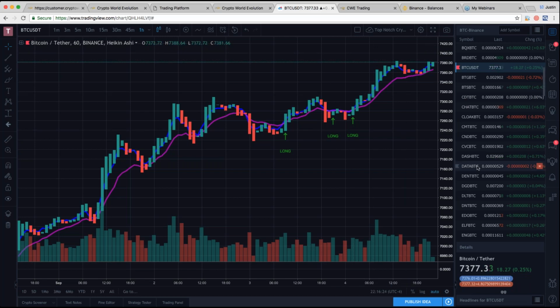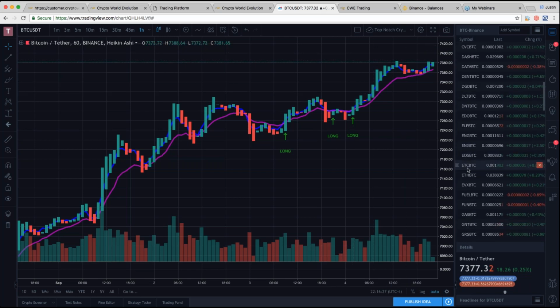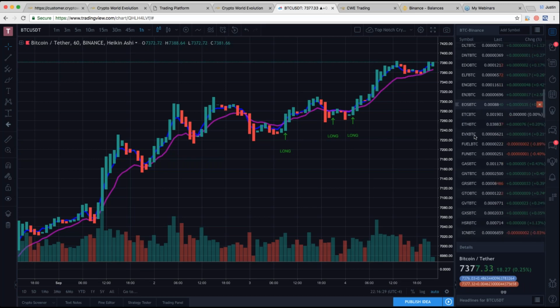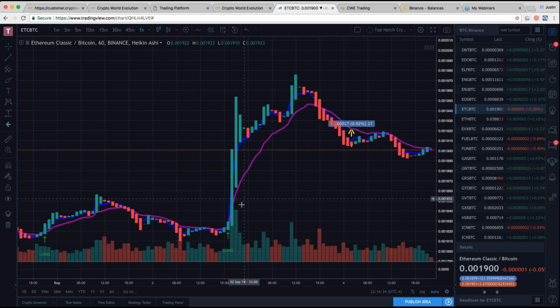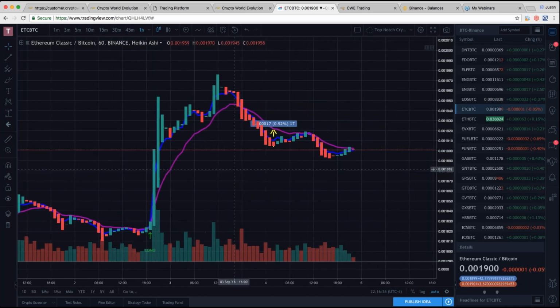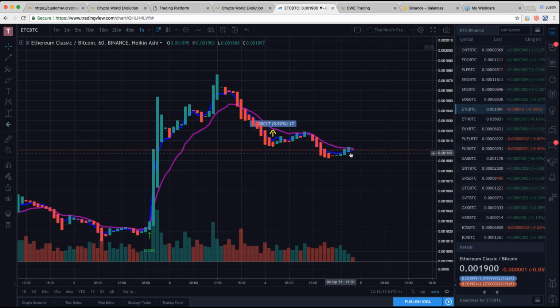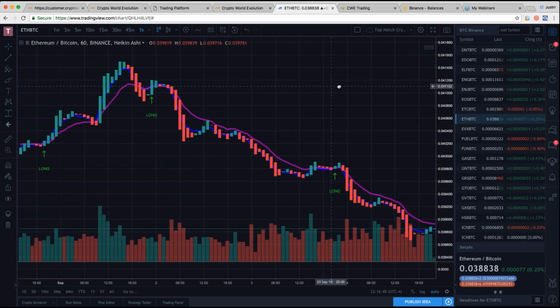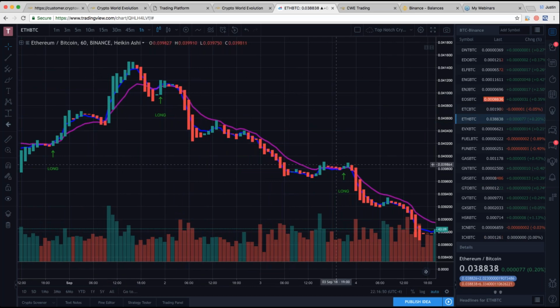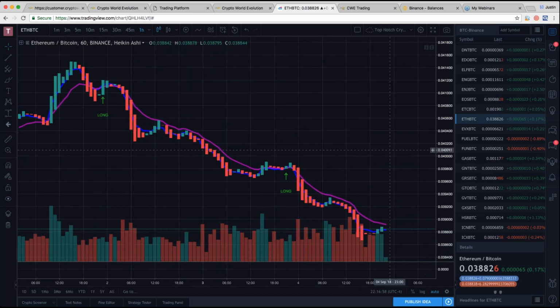All right, let me just show you one or two more here. Let's go to Litecoin real quick. Well, here's Ethereum Classic. Look at the same thing. There's that big breakout, right? And you can see it's going up, down, and now it's ready to break out again. But look at the volume. That volume is cranking, and that's what I like to see. And Ethereum, the same thing. Ethereum is tanking today. Tanked a little bit, but it got a little bit of a breakout here, right? But it has a lot of volume, but a lot of people aren't really into that. A lot of people are dumping it off. You can see the volume here that's in red.